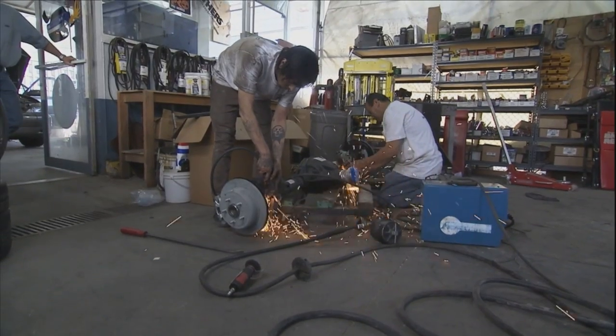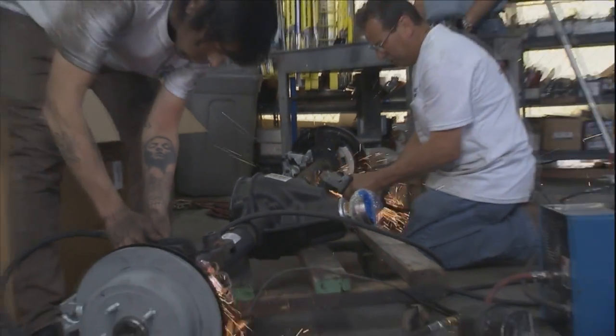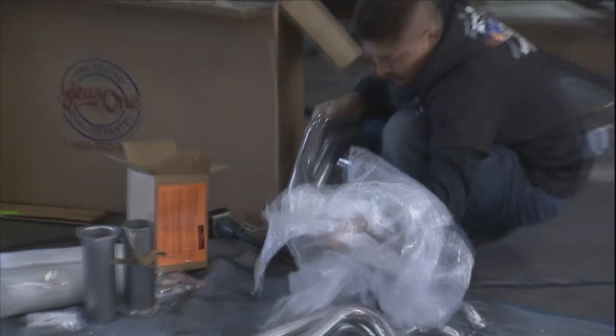The team here has built hundreds of cars for film and television, but this one is special because it's being built to last for a car lover. You know, we see cars that we build and they crash them and tear them up. This one here is going to be one that we'll be able to see and follow through, and then we'll be seeing it going to car shows, and then I'll have some good pride in it. Everybody will be putting a little bit of their own pride into this car.